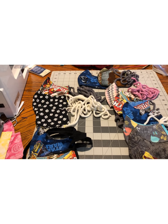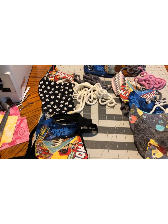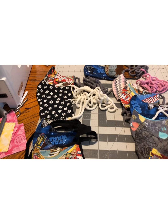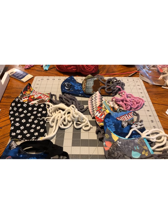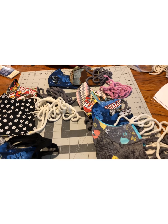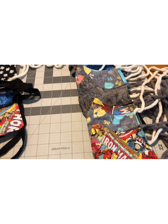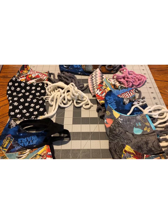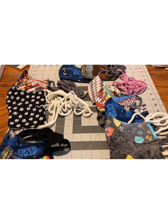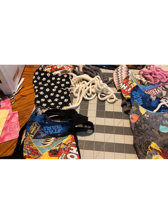Hey YouTube family, I wanted to show you what I've been working on besides my online teaching. I've been making masks — and we all know these are not like the medical ones that actually block out viruses. But it may get to where we have to wear these. I would recommend wearing them anyway when you go out, and in California it is now a law that you have to wear one and you will be fined a thousand dollars if you do not.